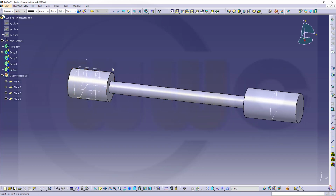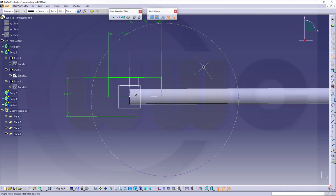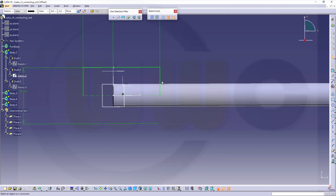I need fillets. In NX I could do the fillets, but in my Catia version it's not possible to do it with fillets. It will not work. And if it works, you will not get that 135 distance from that axis to that end of the fillet. So you have to put it into the sketch. So let's go to the sketch, that's sketch 2. And this should be an arc which goes up with radius 40 and then goes into an arc with radius 10. But I could do, of course, the radius 10 in 3D. I need here the 40 arc.